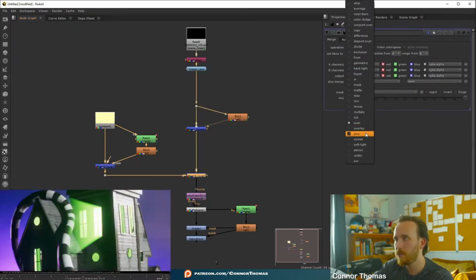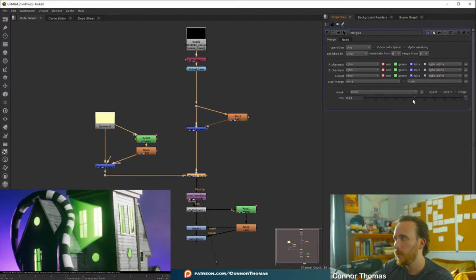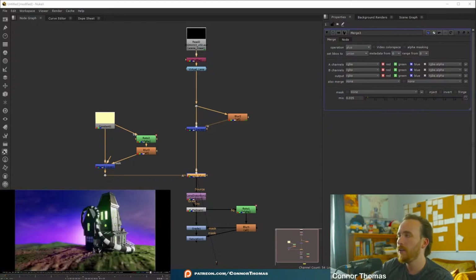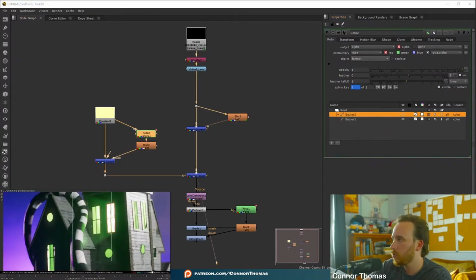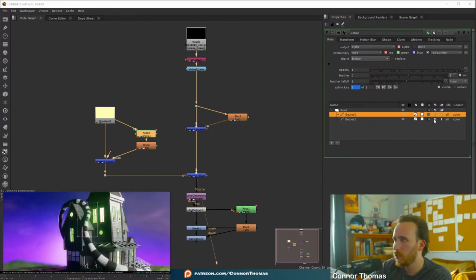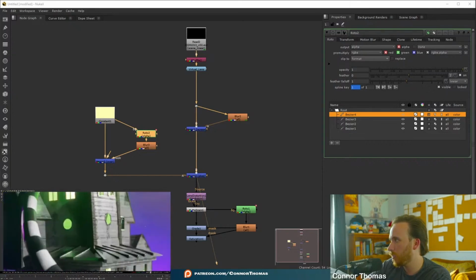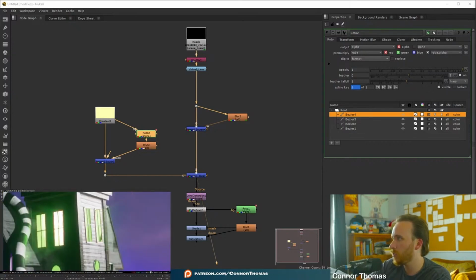Just going to use a plus probably, and we can lessen the amount of this, but this is going to be kind of like that window effect that, you know, we could have added in Blender, but you can easily just do things like this inside of Comp as well. So we're just going to duplicate this now and just grab it and move it over. So now we got both windows kind of having the same light shine out of it. Let's go ahead and duplicate it again. And let's duplicate it again, guys. You can never go wrong with duplicating it again. I'm just going to invert it, use it over here. It's going to be a lot more subtle.